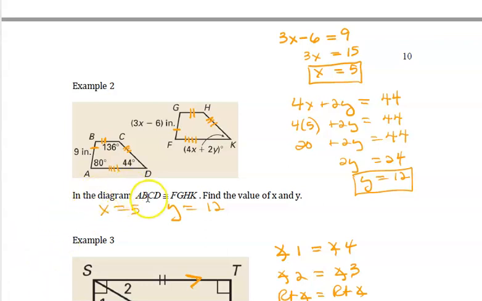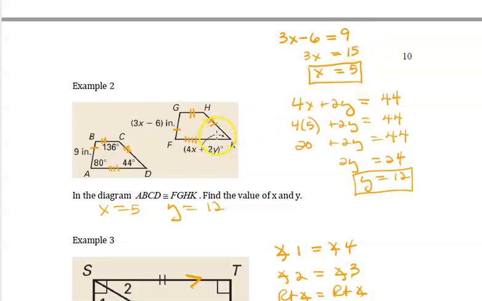So they say in the diagram, ABCD is congruent to FGHI. So follow the letters and see your shapes. Based on this information, I then made markings with my sides. Okay, and then what I'm doing is figuring out what they need to know. So I have to solve for X and Y. So here's an X, GF, and GF has to equal AB. So I've set 3X minus 6 equal to 9, and then I solved for X. X is 5. So I know that so far.